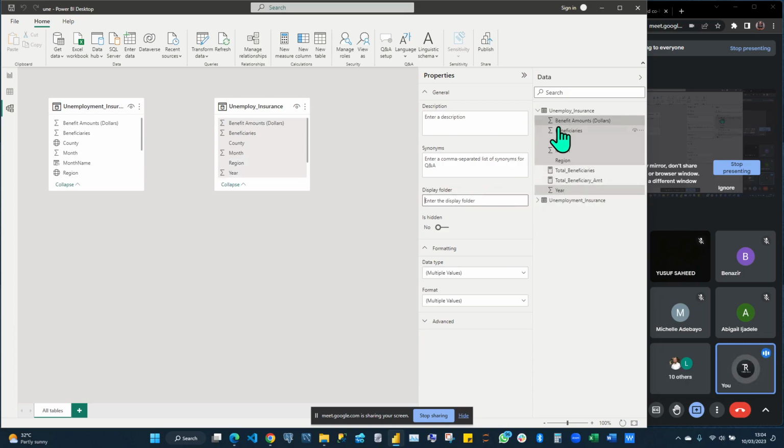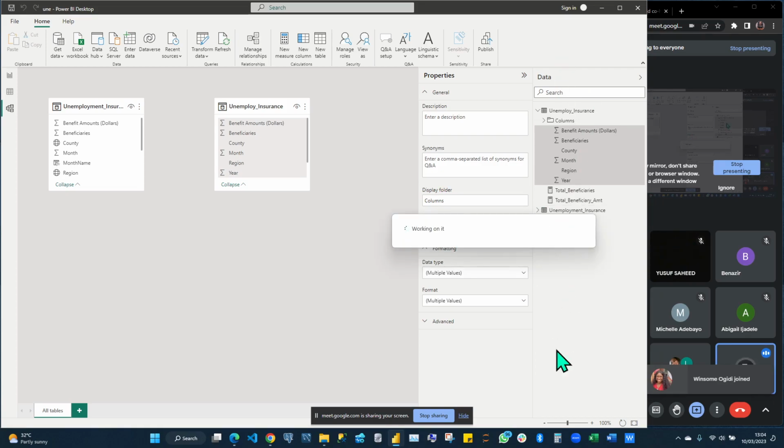I'm putting my default columns, the ones that came with my table, inside a particular folder so that my measures will be outside, or you can put some measures in a measure folder, anyone you want. This one is just few tables. If you're working with tables that are much, you probably want to group them.